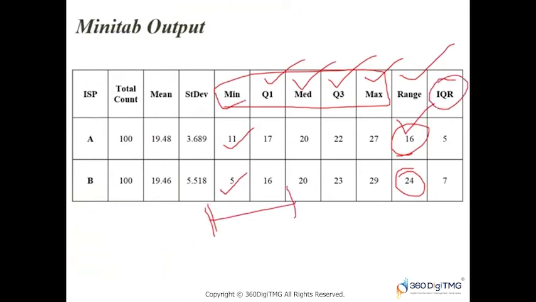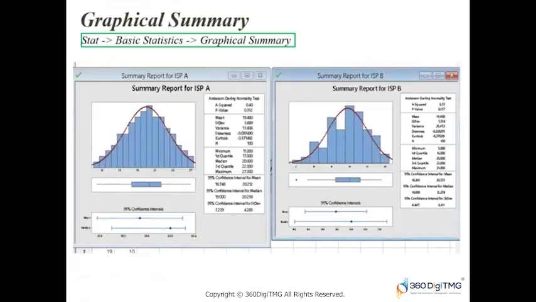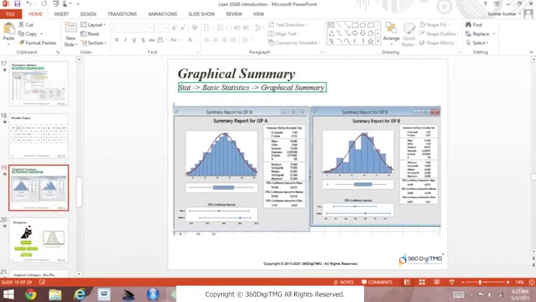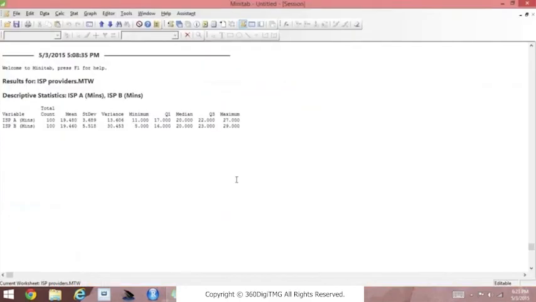Interquartile range is another thing which we are going to discuss in the box plot. So hold on to your horses until then. Let us look into the graphical summary also. So let me go back to the Minitab file once. Do not worry about the navigation. As I've told you, the navigation path is provided right in the screenshots. So do not worry about that.